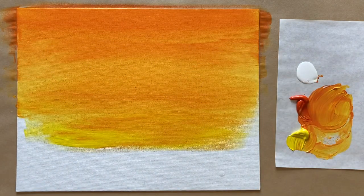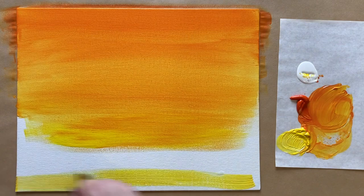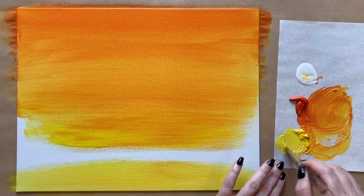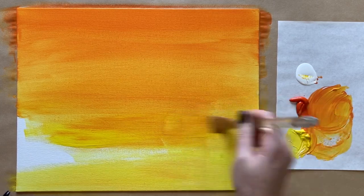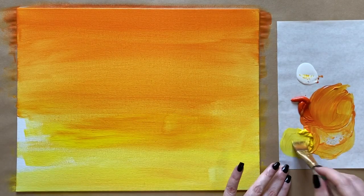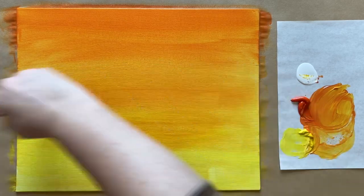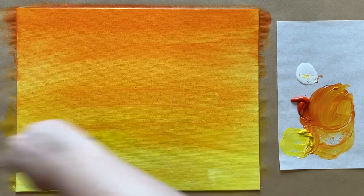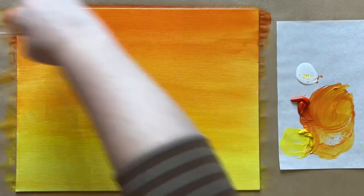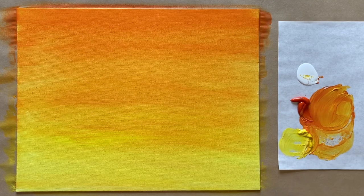Don't be afraid to go all the way up into the last color. I'm just using my brush as a tool with not very much paint, and you can always add some more darker or lighter color right back on top too if you get too blended. This is a really good practice piece if you are a newbie blender — really good dexterity practice as well. I'm going to mix up a little bit more of this yellow-orange and start moving into just yellow here at the bottom. I'll rinse my brush just to make sure I don't bring the orange too far down. Blending that nicely until it's looking pretty good — and once it's good enough, we'll step away and let this layer dry and come back to add more.